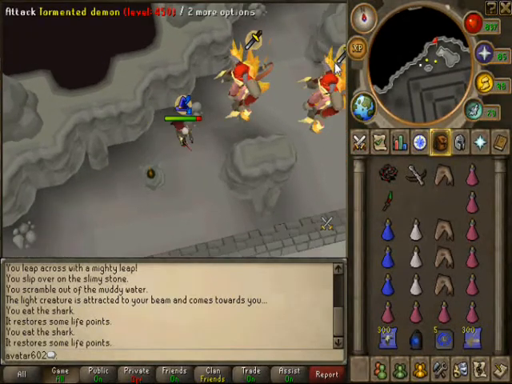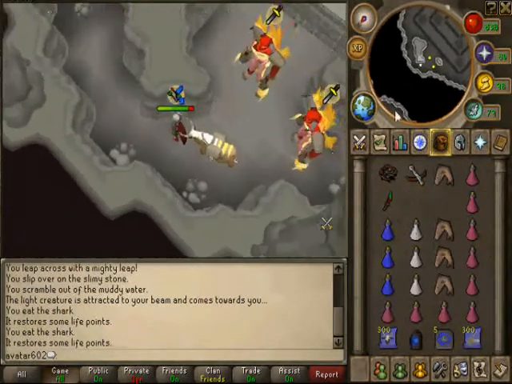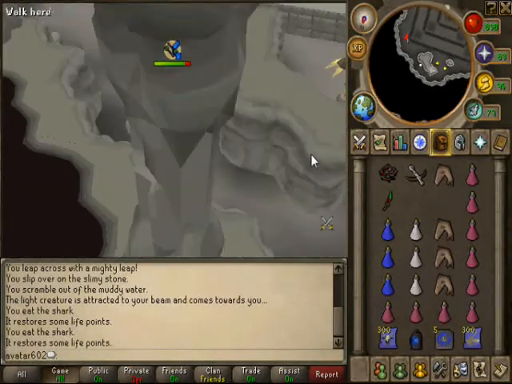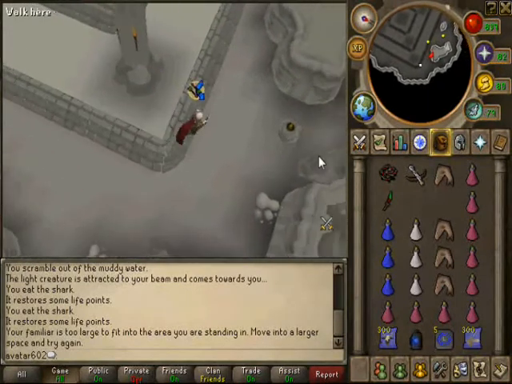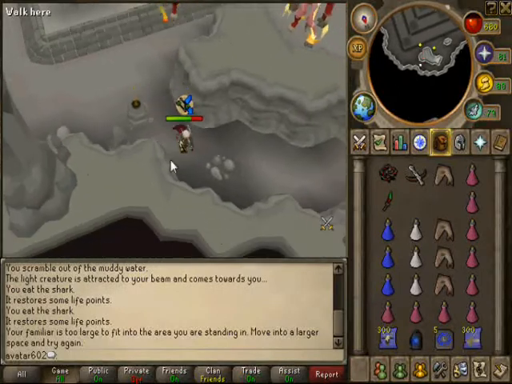So run back here, and now it's ranging me, so put your range on. Get one TD out there a little bit more, run right over here and back down as fast as you can, and there you go, TD off you.